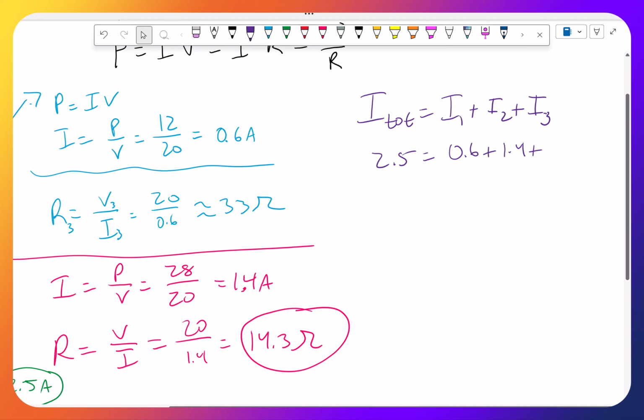Now on to series here. Well, let's see. It almost looks like you can't do anything because, well, one thing I know about resistors in series is that the current is all the same. However, I don't know any of these currents, I got a bunch of blanks here, and it doesn't seem like I can really get anywhere, but this is the whole point of finding equivalent resistance.